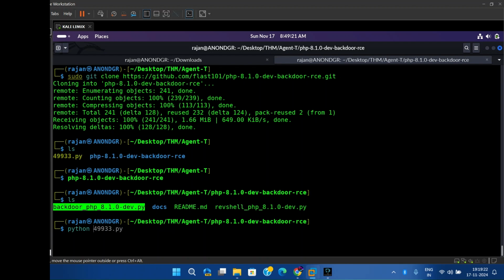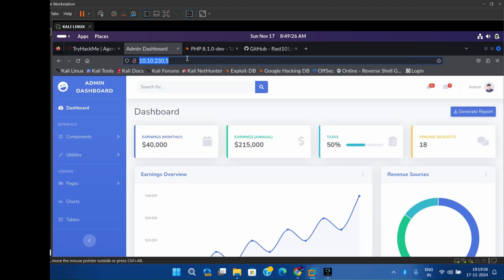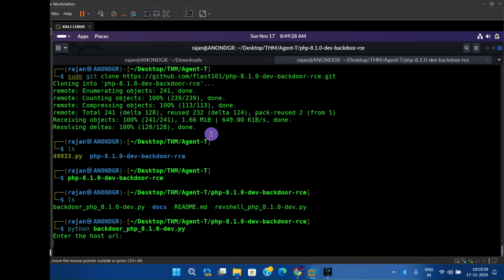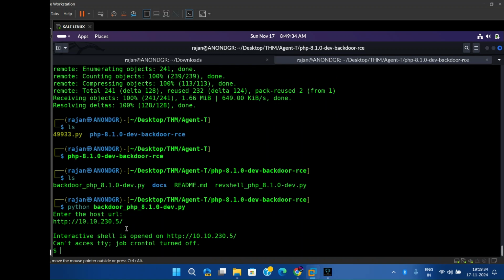And as it is asking for our target URL, I am giving it my target URL and hit enter to wait for the result. Here you can see again we have access to the terminal, just like with searchsploit. But it doesn't matter where you find the exploit; you have to find the particular exploit for a particular vulnerability, because every vulnerability is different, and every system has a different configuration.